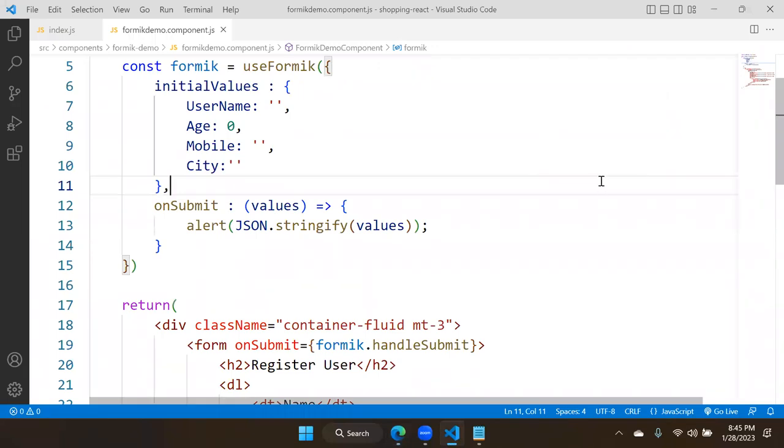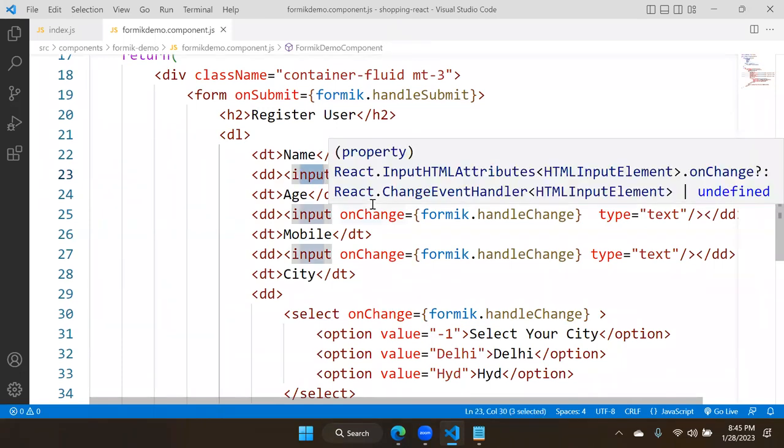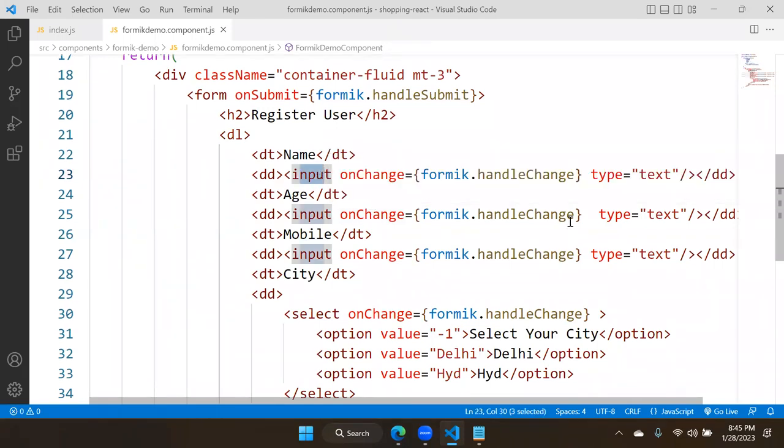That means this formik may have some rules. What are the rules? Some rules like whenever you are dealing with these elements, how can formik read this value? On change you are saying, but how can it read this value?